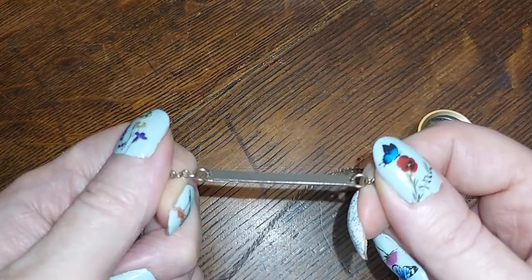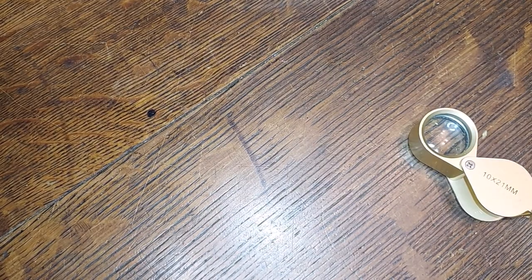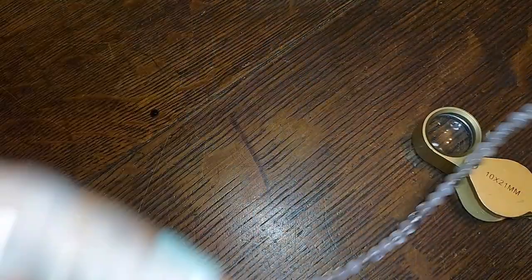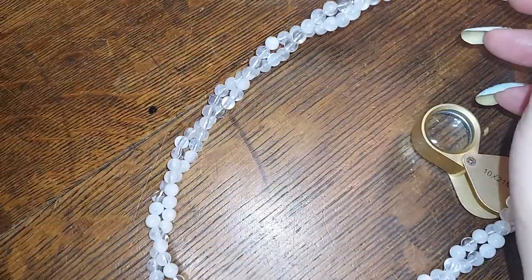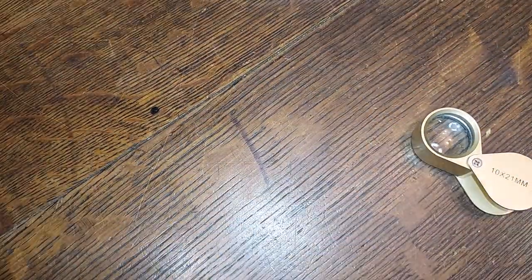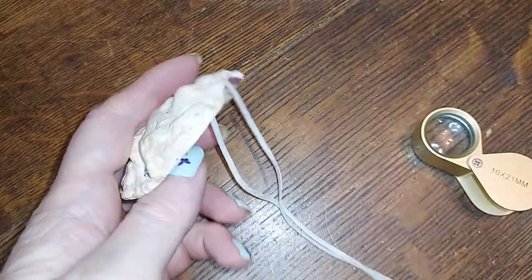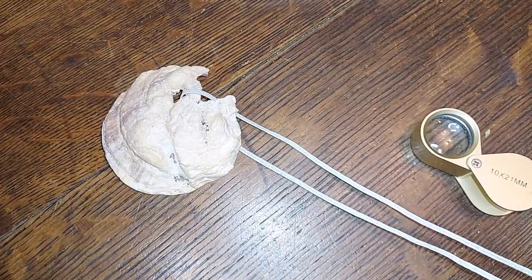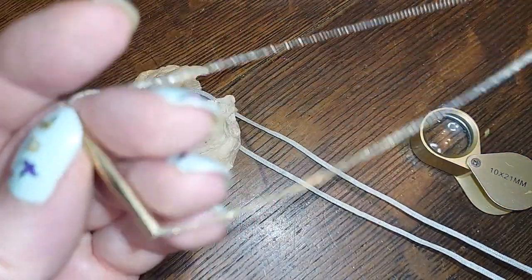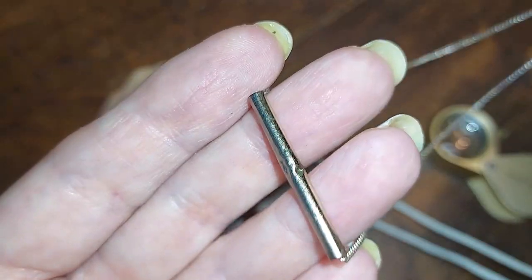Well, it looks like stuff's coming untangled without me having to mess with it much. There's a bar necklace. Another chain. Cute plain chain. Here's some plastic. I think these are twist beads. They're the same length as twist beads would be. But they're a little too plasticky. I don't know. There's that necklace from the beach. This is kind of a bar necklace, but instead of being a bar, it's like a tube. A cylinder. Looks like it got dinged in the middle.